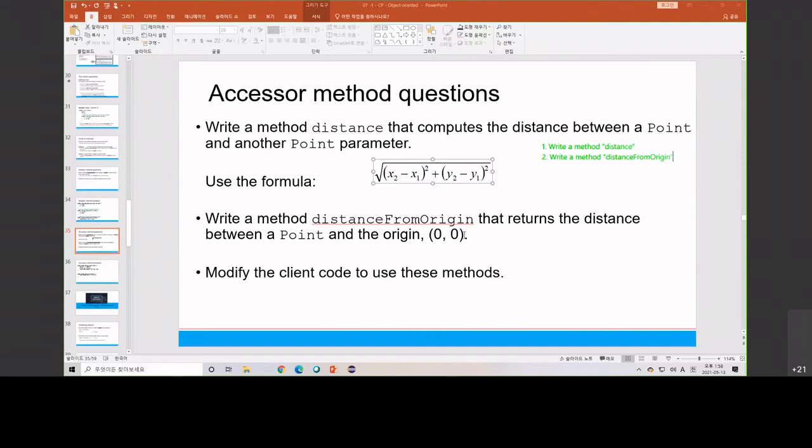And then last, we need to modify the client code to use this method. So we have three things. The first is write the method distance, then write the method distance from origin, and then modify the client code. Let's see one by one.